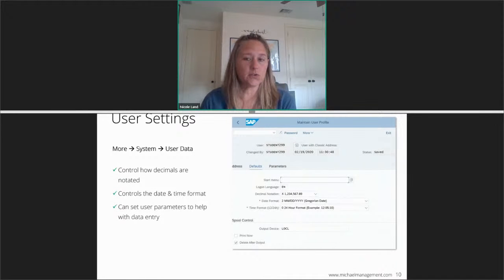User settings. This is also something that I do the first time I log into any new system. This is where you would set your decimal notation, your date format, your time format, and this is especially critical for users that are perhaps not in the United States, of which we have many. So, the European date format, the European decimal notations, all of those should be set, and that is a user by user, system by system thing. So if you do happen to have access to multiple systems, this is an exercise you would need to do in each system. It's not going to translate over, okay?